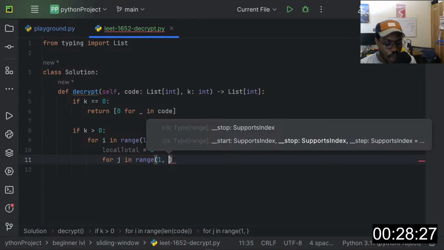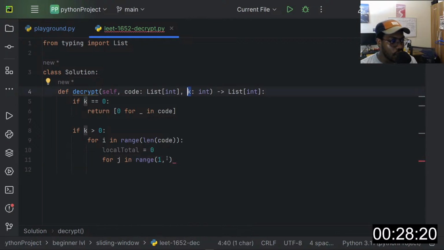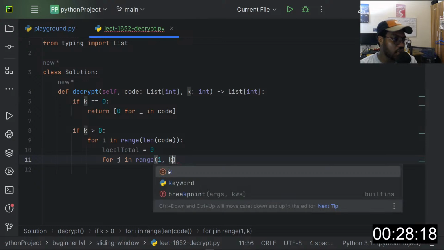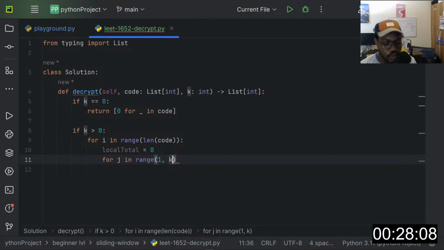I will iterate for the exact amount of k items we want, so I'll pass in k here. Now if I pass in k, this range function will iterate only up to k minus 1. I want to include the kth item in the iteration, so I'll do k plus 1 as well.